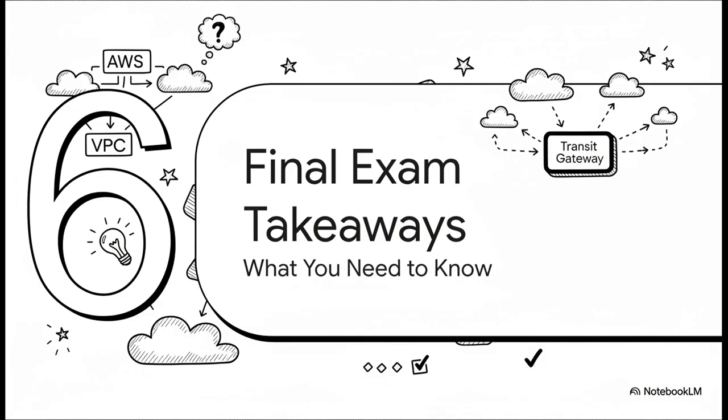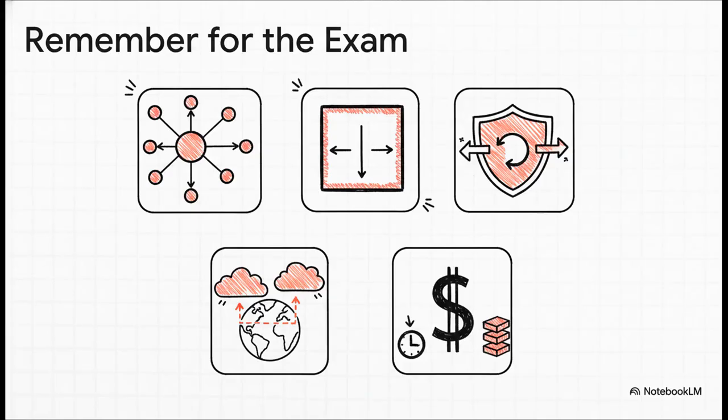Whew, we have covered a lot of ground. So let's just boil it all down to the absolute must-know takeaways for your certification. Okay, brain dump time. If you only remember 5 things for your exam, make it these 5. Number 1, Transit Gateway is your hub-and-spoke cloud router. It simplifies everything. 2, you use route tables to segment and isolate your networks. 3, for that centralized security inspection pattern, you absolutely need Appliance Mode. 4, inter-region peering gives you a private global network on the AWS backbone. And 5, you pay for attachments per hour and data processing per gigabyte.